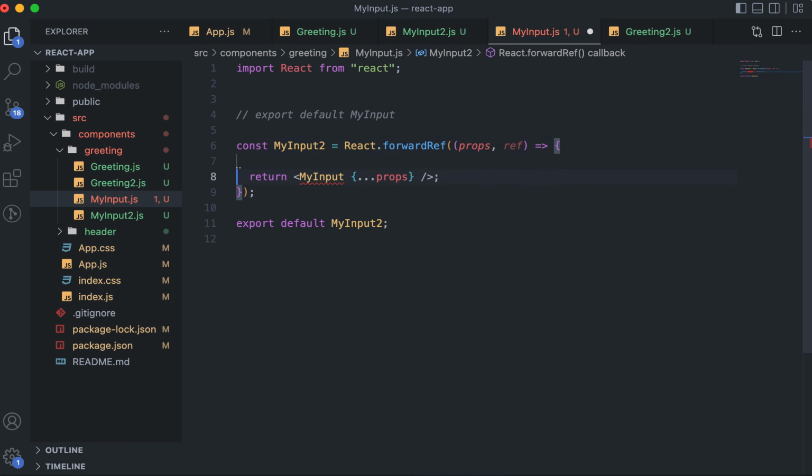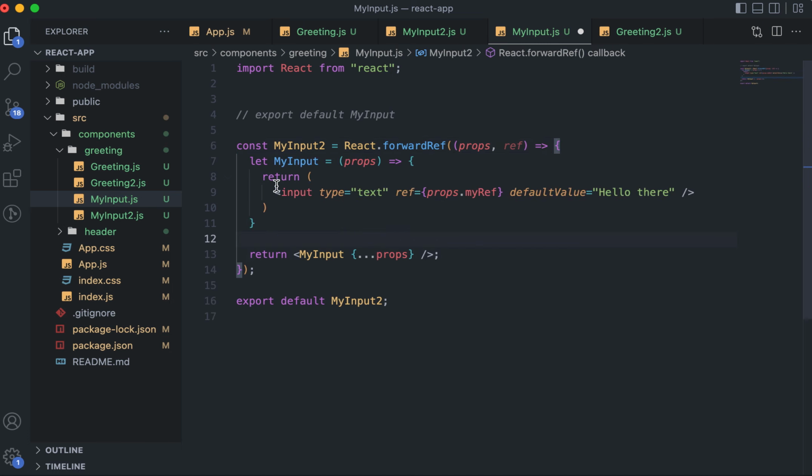I would have defined this thing directly here only. If I had defined it directly here, then I could have simply used ref is equal to ref directly. Do you understand what the problem is? If it is outside here, then it cannot have the scope of this variable, and that's why this thing was not working.